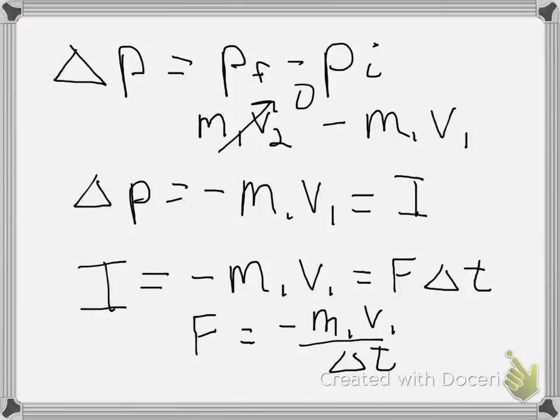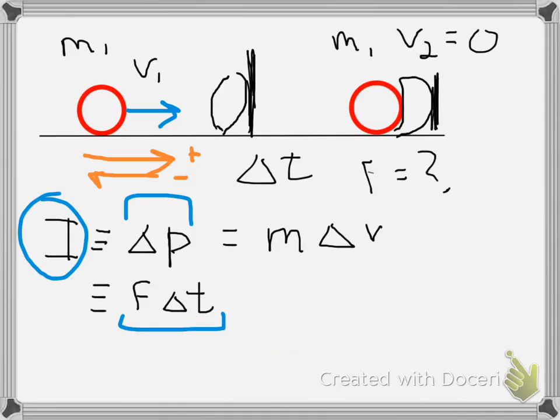We know all these quantities. I haven't put any numbers in, but we were given m1 and v1, and we were given delta T. And so we have our force. We sort of have this persistent minus sign here. This guy just refuses to go away. But again, it makes some sort of sense. Remember, we're being a little loose with talking about vectors, because we're really only dealing with things in one dimension. But force is a vector, and what we know from vectors is that direction matters.